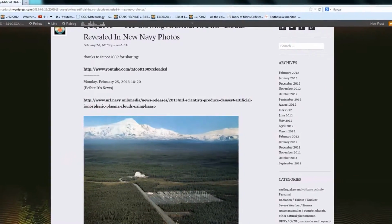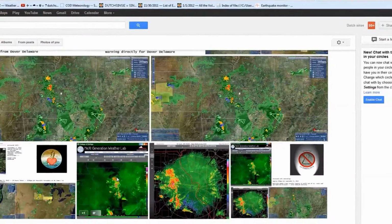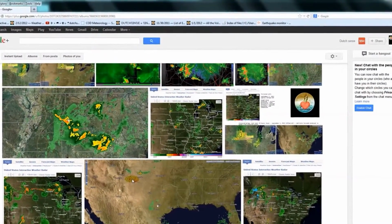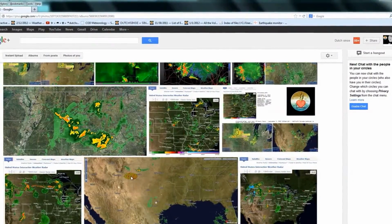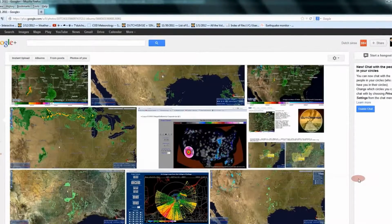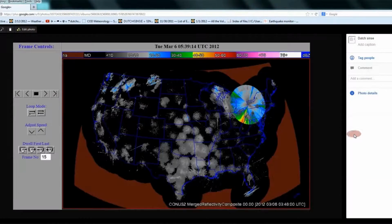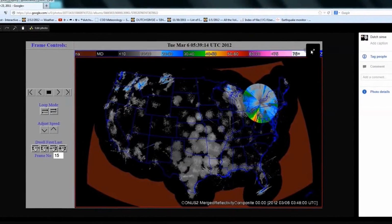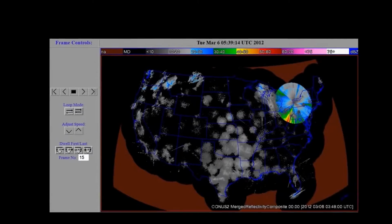Okay, we saw something strange appearing on radar over many months, and they denied it and said it couldn't be done, and it was just background clutter, and they gave every explanation in the book for what they said it could be, except for the obvious, which is a pulse appearing over a city, which then a storm comes and hits that pulse within 2 to 3 days. It's undeniable. They accused me of photoshopping this stuff. They accused me of hoaxing this stuff. And it's not a hoax. It's not a Photoshop. The rings really do appear, and storms really do go towards the center of the rings within 2 to 3 days. Okay? And I hope that answers some questions, guys.